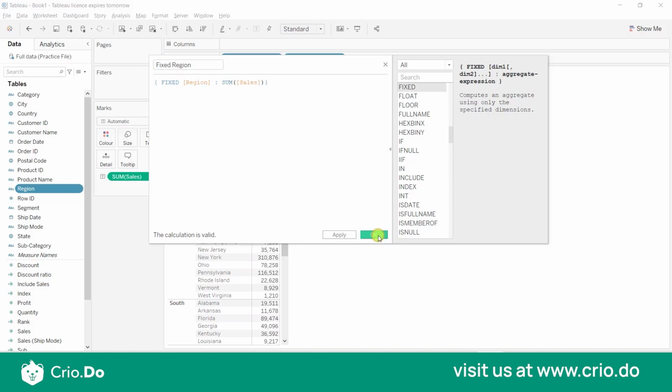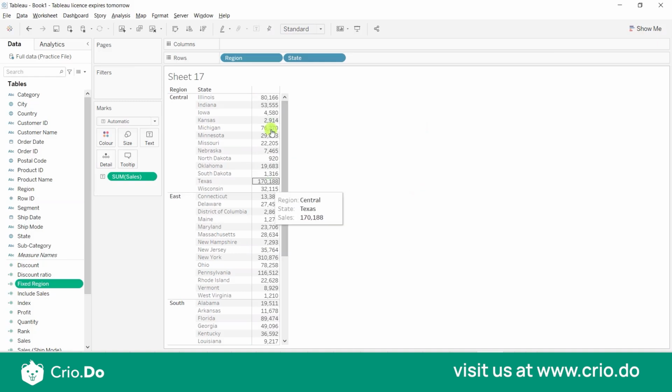So how will this show the values? You saw how the values are populating based upon the state, right? And what if I just say fixed region? See, the values are completely displaying the same value for all the states.